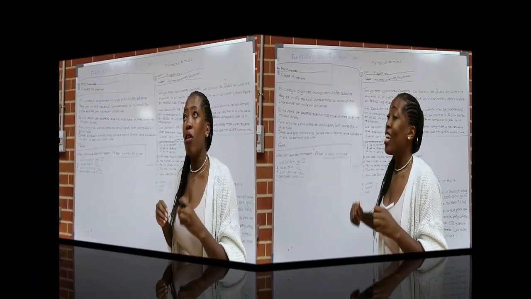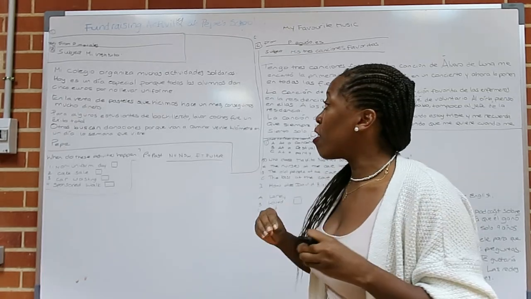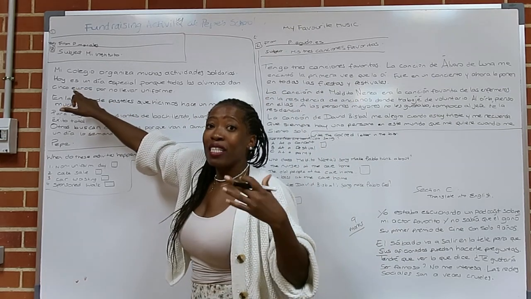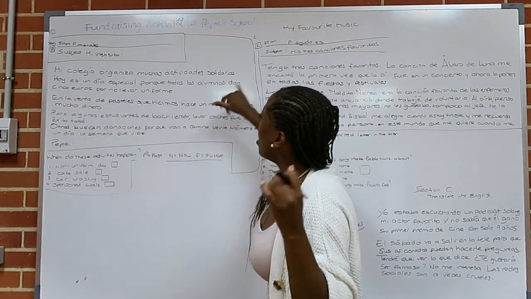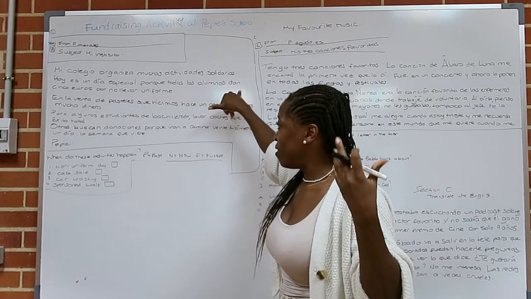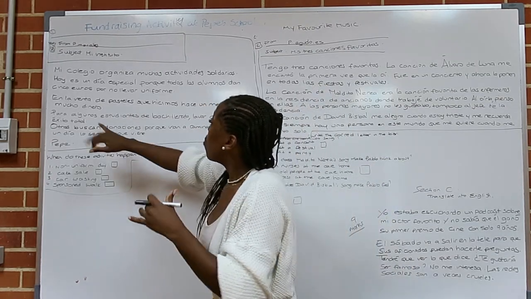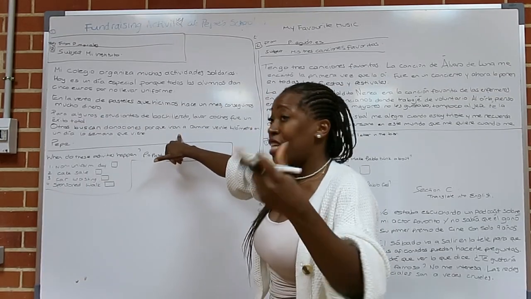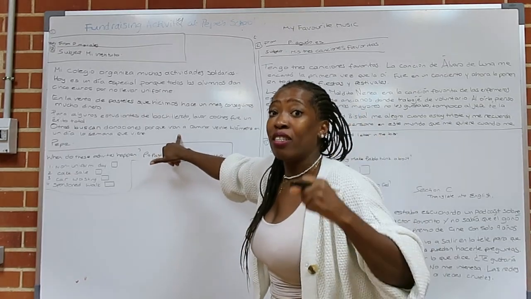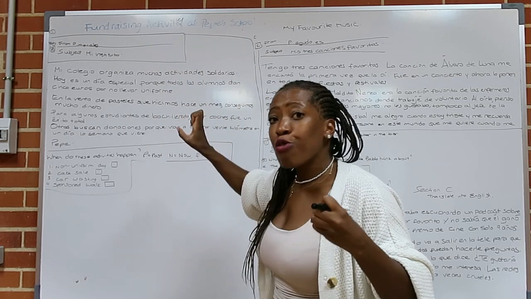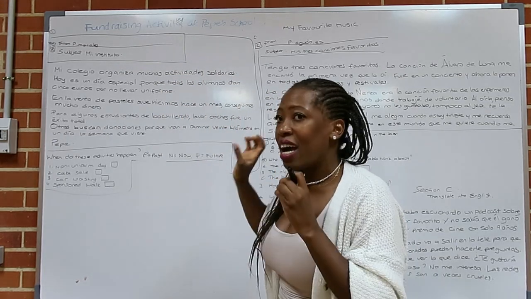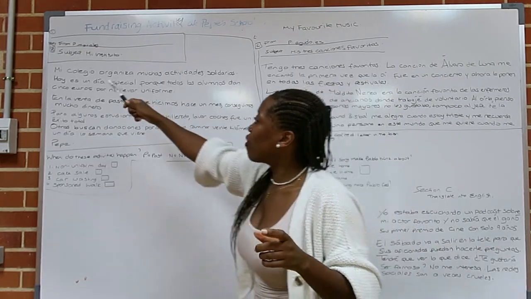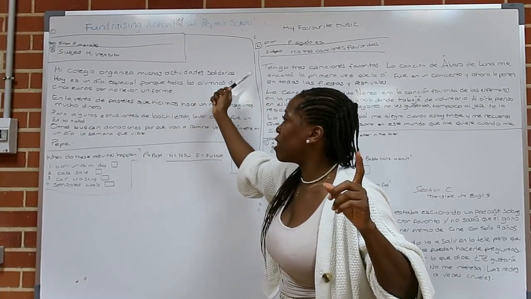The next thing we do is we're looking at our key verbs. From this, key verbs that we see, es, that comes from ser, okay? That's one of our key verbs. We look at dar, which is to give. We've seen that. We're looking for lavar, which is wash, and van, which is from the verb go, ir. Okay? So we go through our key verbs very quickly, and again, we've translated a lot of the text. So, let's translate. Mi colegio organiza muchas actividades solidarias.